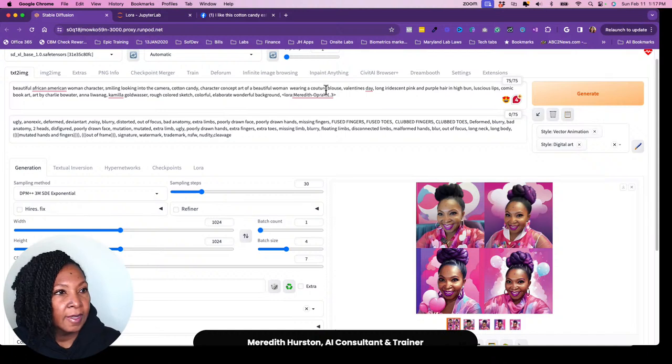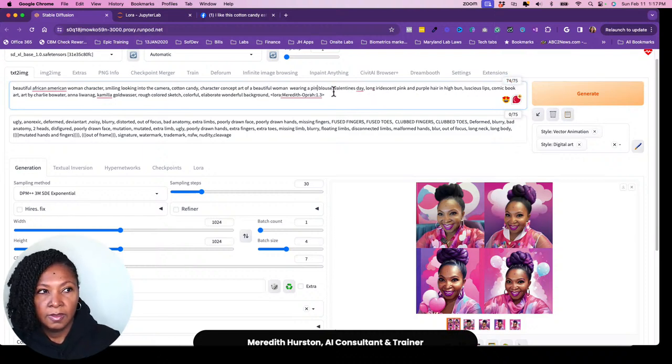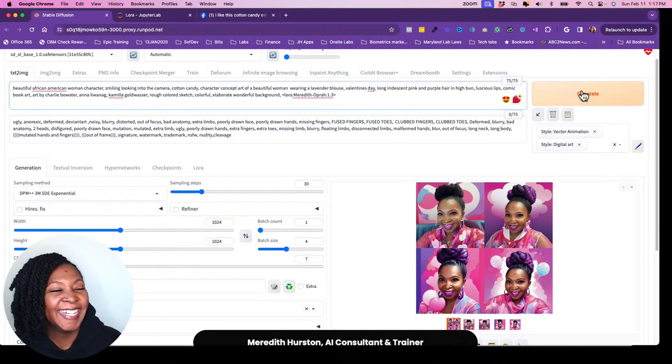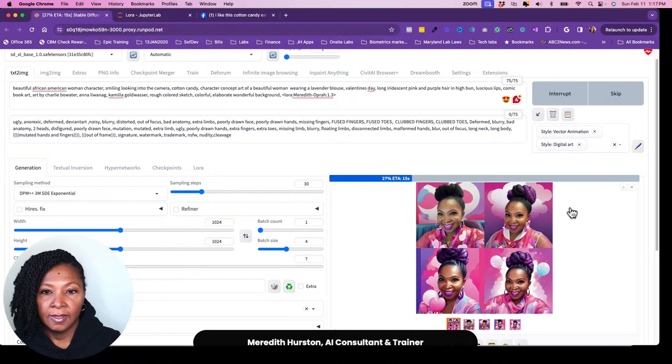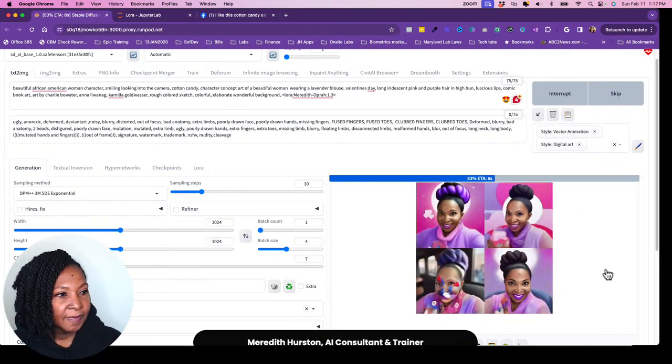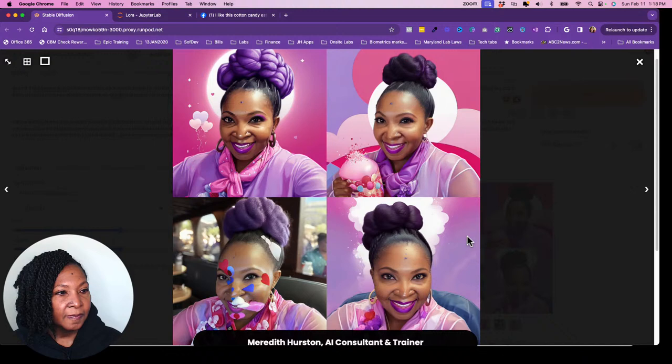Okay, so how do I want to change wearing a, pink is really not my favorite color, but I'm gonna say lavender because pink really is not my favorite color. Instead of couture blouse, I want to see how it's gonna change. So they just done painted my face all up in number three. What is going on there? I do like, I think, number four. So I like number four. I like number one as well. But it's still looking a little kid-like. Number two is pretty. I don't know what happened with number three.